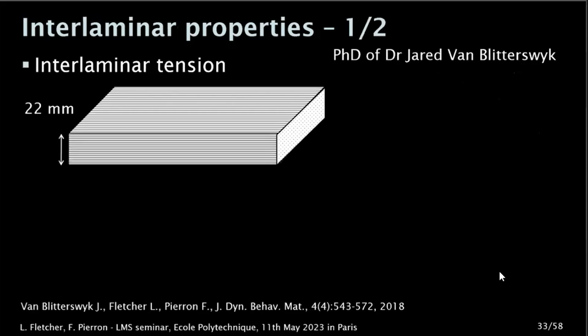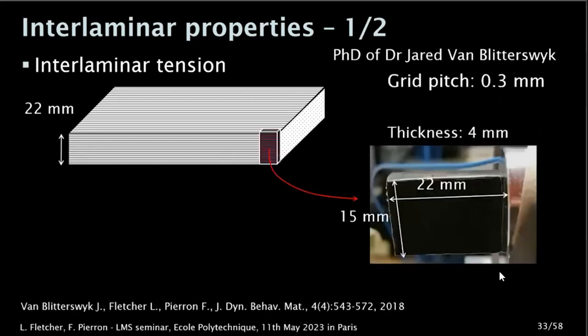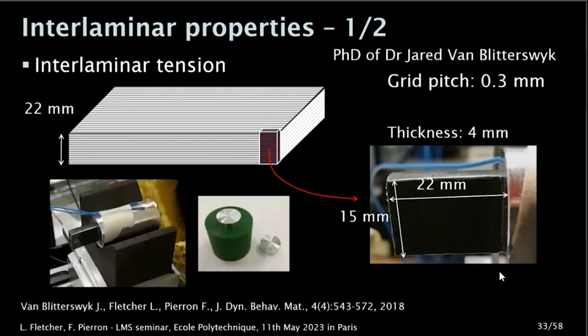I also had a PhD student who was extending this to interlaminar properties. So these are notoriously difficult to obtain, even in quasi-static, because you have to cut specimens in the full thickness plane of a thick plate. Then you have to pull on it. It's an absolute nightmare. While here, the test is simple to do. We just cut a specimen, bond it on our waveguide. So we need a mini waveguide and a mini impactor this time. And we have exactly the same analysis.